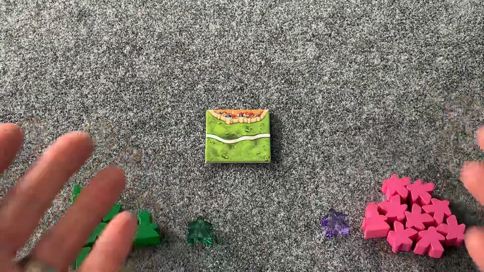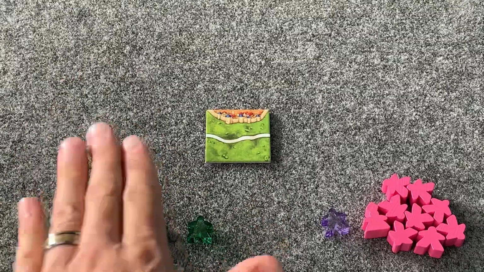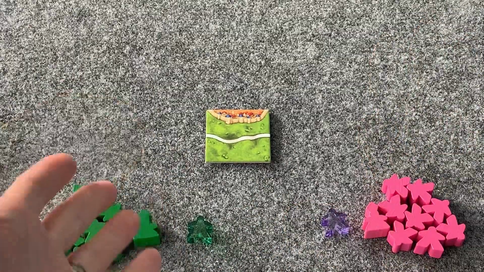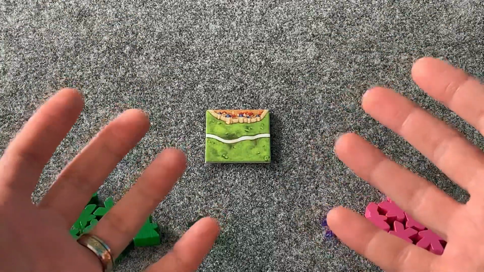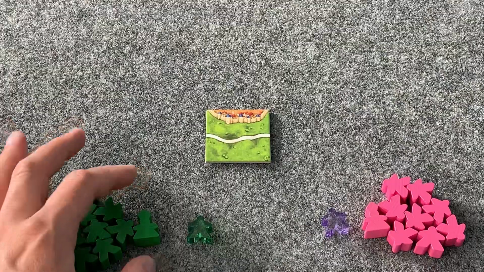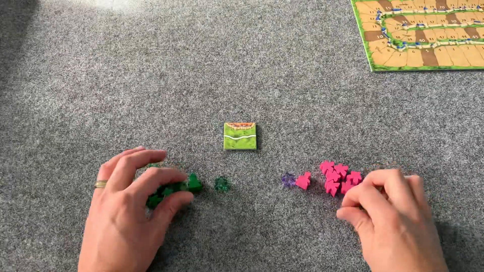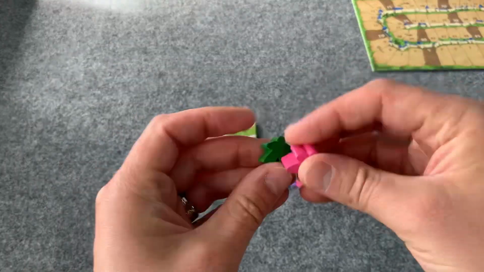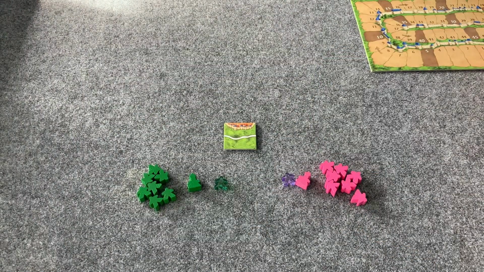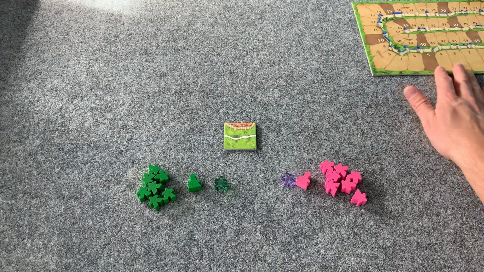And welcome back to Carcassonne. Today we are doing, of course, a two-player run-through. We have green here and pink here because my name's Richard, my wife's name is Jen. That's been done before, so I just go player one, player two. As usual, we have our meeples here. I did not put our scoring meeples yet on the scoreboard. They are now there on the zero spot.